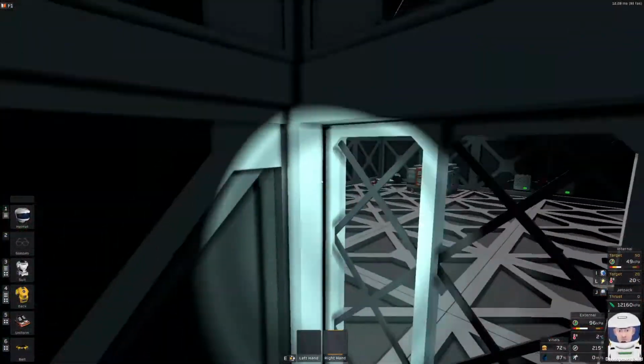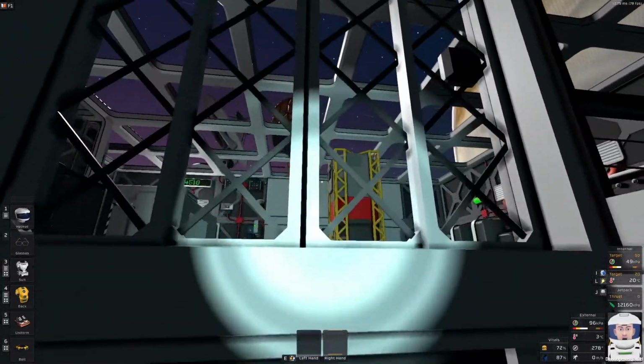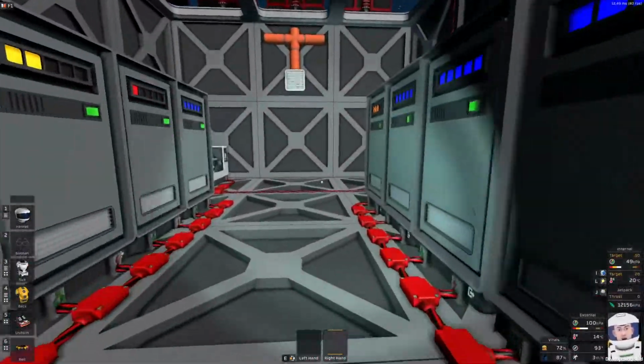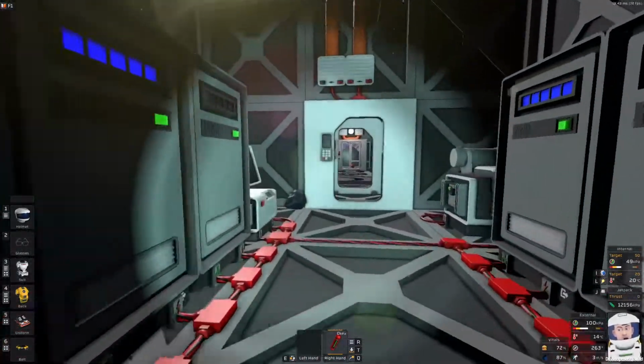I don't know. I think I will just check what I need, and maybe I do have the resources or maybe I don't. I don't know. So let's take a look at what is happening with the gas fuel generator. I think it has no fuel. Yep. So I'm going for more fuel.